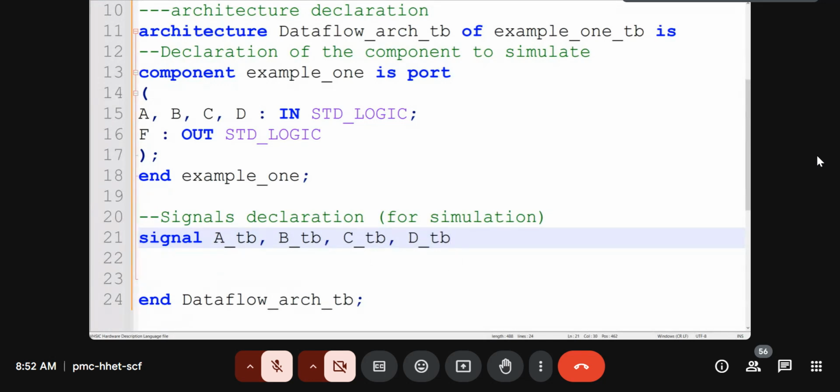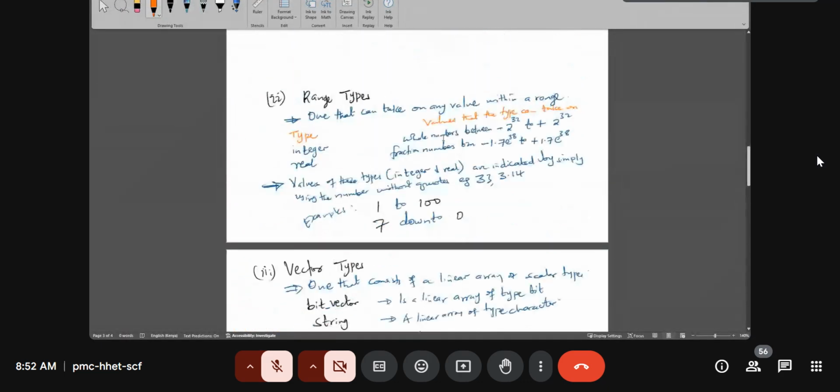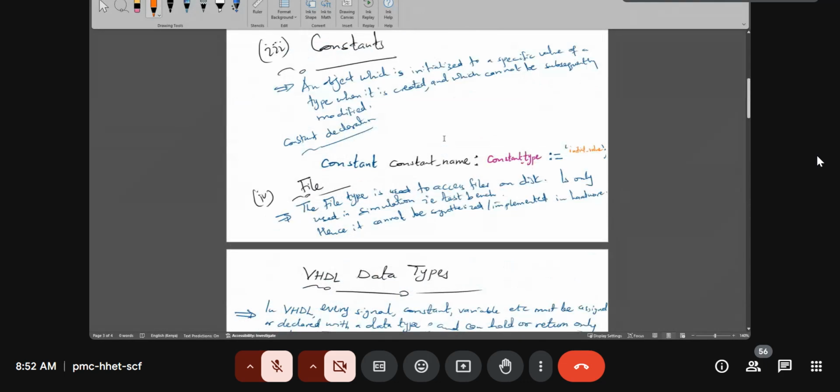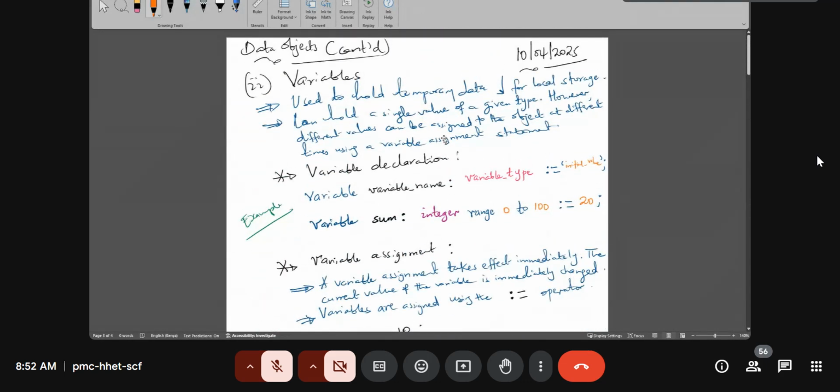And then if we look at our notes, we covered signals in the previous session, not yesterday, but nonetheless, if you look at, for example, the variable declaration, because they are more or less the same as the signal declaration, we see the syntax.